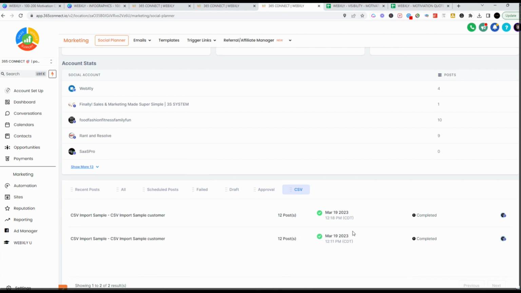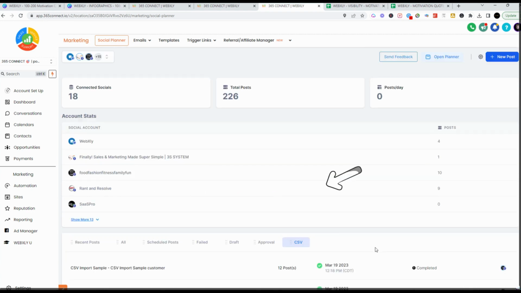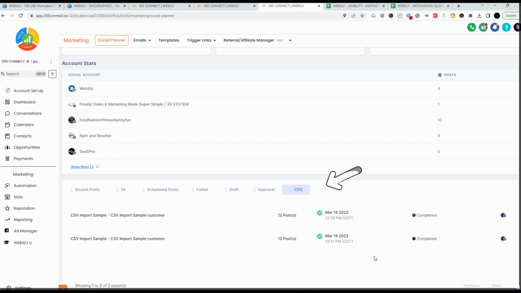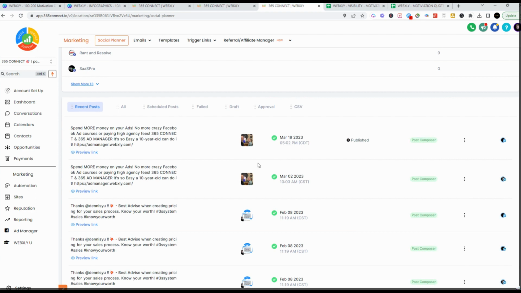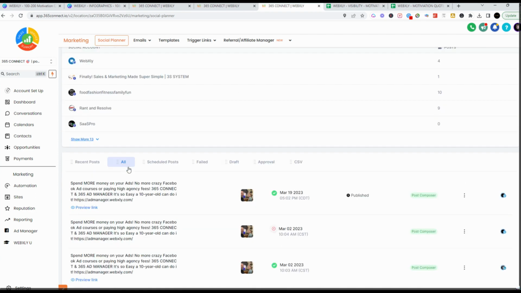The bottom area is the one that you care about. This has to do with your current posts. Maybe you have posted things and you want to come see, did they post? So we'll see recent posts here. This is where you'll see anything that's been posted and published. You'll see this awesome green check mark. Then you can see all of your recent posts as well. You'll see these little green check marks, a little red box. That means this one didn't post somewhere. And you can see the social profile right here. And if you just hover over, it's going to show you that account.